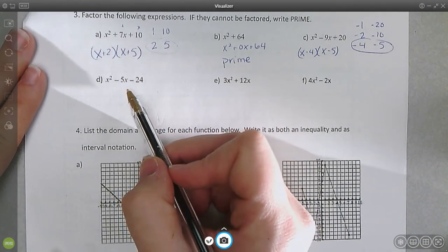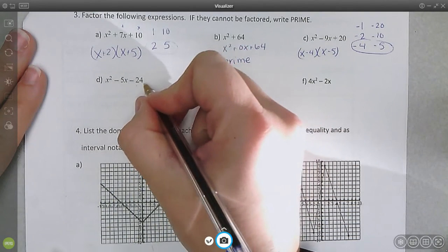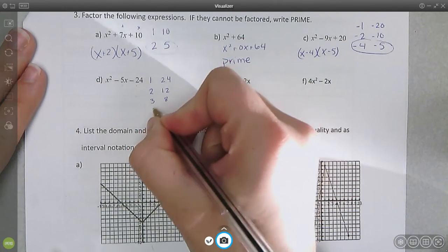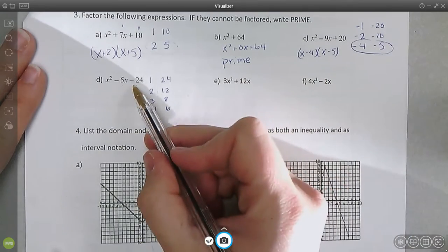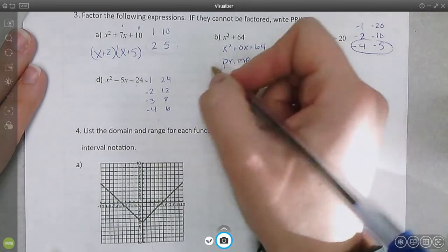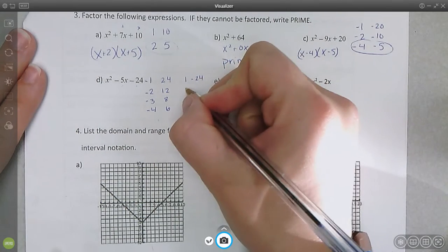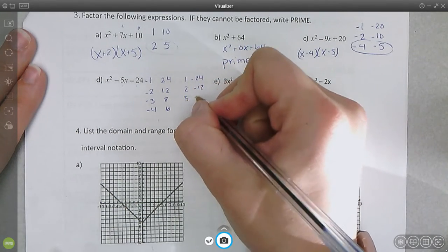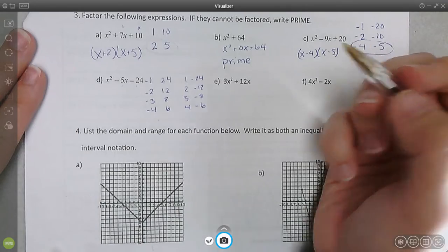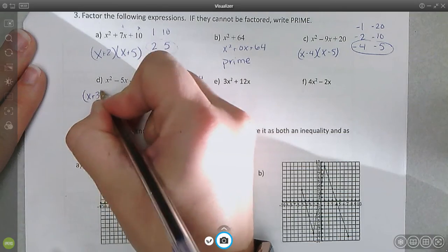Okay, then we have this one. So we need two numbers that multiply to a negative 24 and add to a positive 5. So this one, if you write your factors, you have 1 and 24, 2 and 12, 3 and 8, 4 and 6. But they have to multiply to a negative 24. So that means one of the numbers has to be negative. But it could be the other number. So you actually have all sorts of factors. So if you're looking at these, which ones are going to add to a positive 5? 8 and negative 3, and you'll have a calculator so you can check those.